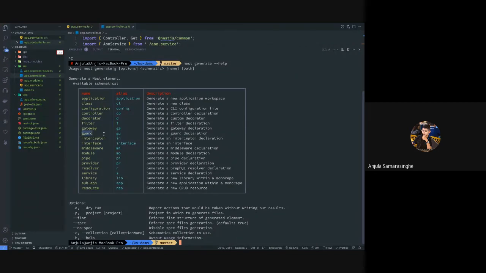I'll explain what a guard is, middleware, module, like that. For example, let's say I need another module. I'm going to call nest generate, or just G, which is an alias, and then module, or just MO. I'm going to call it MO and give my module name, let's say dog.